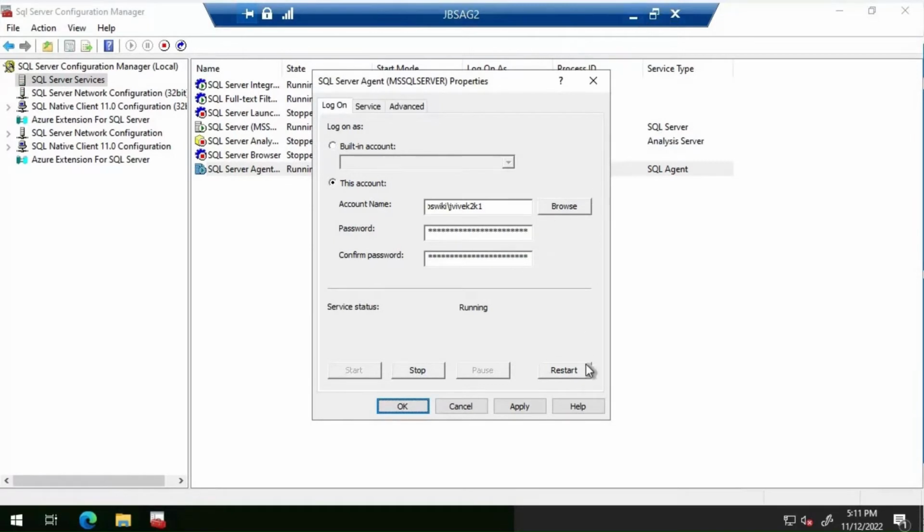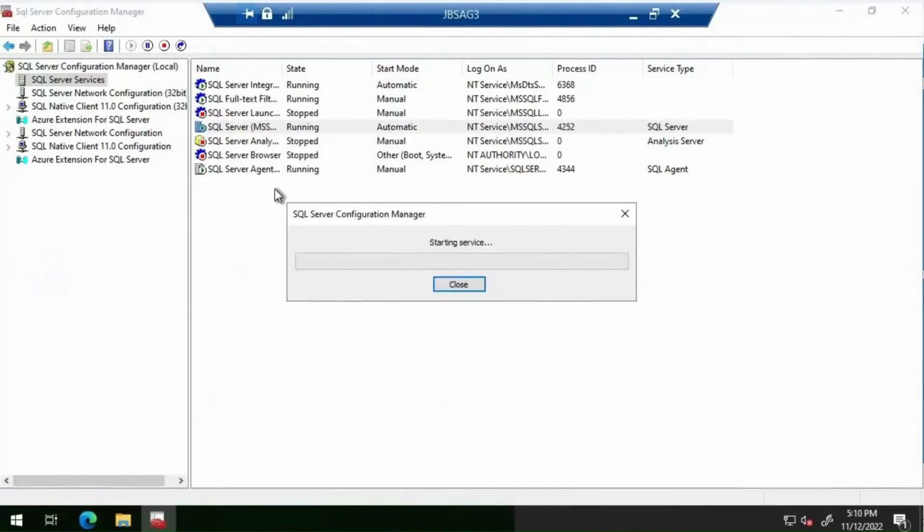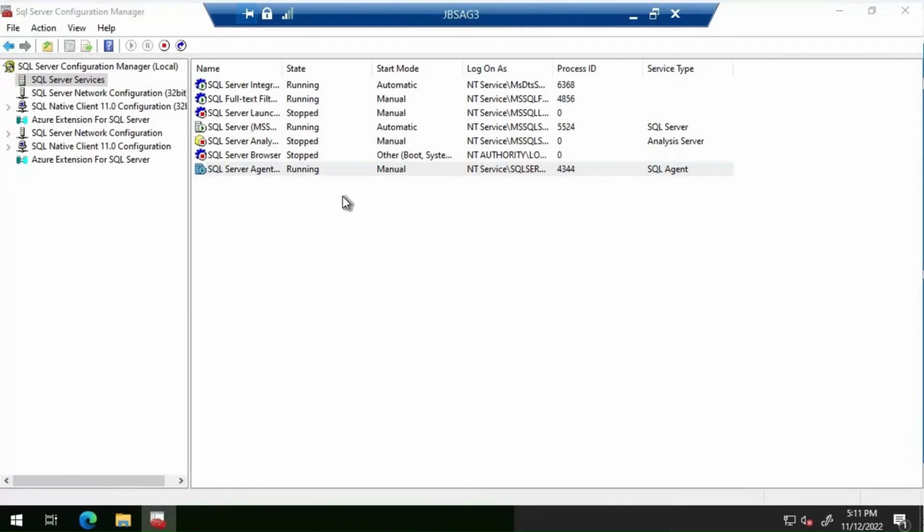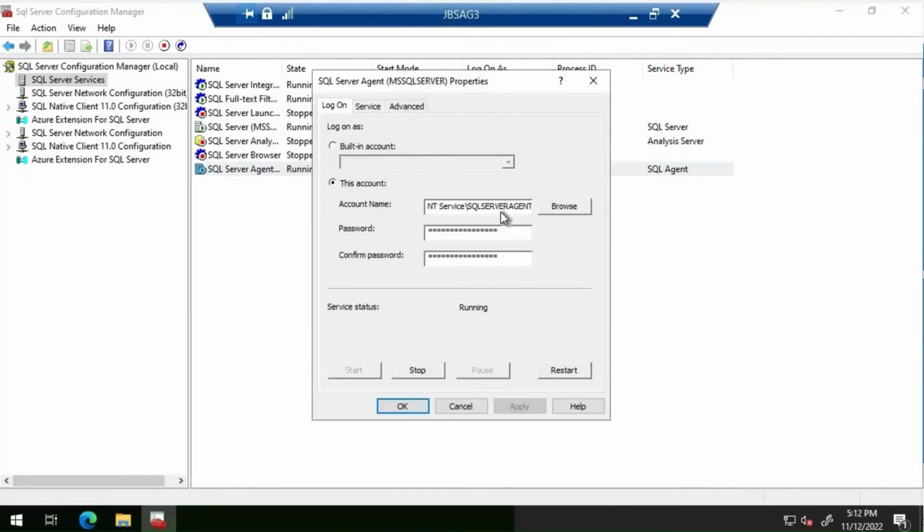This is for the agent. Let's do it on AG3. I'm changing the SQL service account from the configuration manager and not from services.msc. It is a best practice; we do it from the configuration manager.